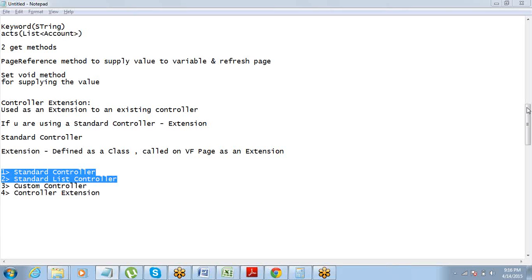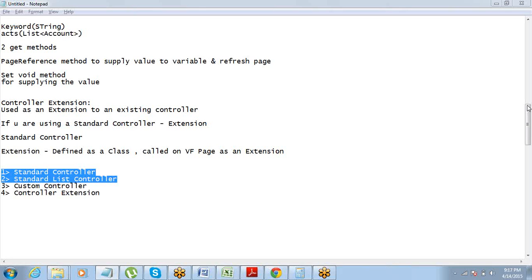Okay. Methods, yes. Everything is correct apart from one small thing that you said. It's not standard objects. We use the standard controllers defined by Salesforce. So it's not only for standard objects, it can be for custom objects also, right? You can call a custom object also with a standard controller. Yes, that's right, that's my mistake. Okay, got it.